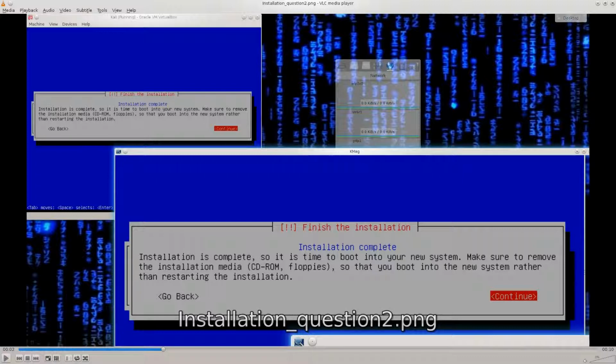It simply states that the installation is complete, and if you have used a CD or a USB or something of the kind to complete this installation, you will need to remove that media and reboot the system in order for all of this to function. So that would be it. I was asked those three very simple questions. You have the answers here. Just go through them. It will not make a difference in the final account of things.